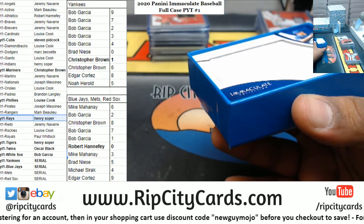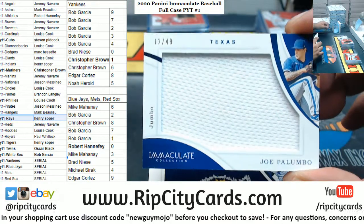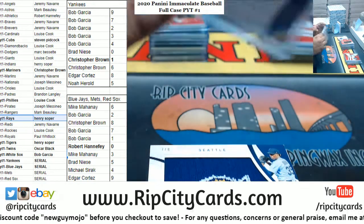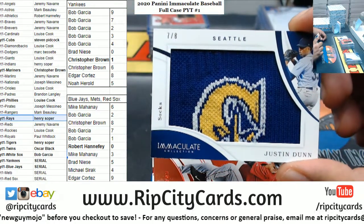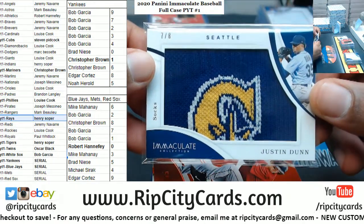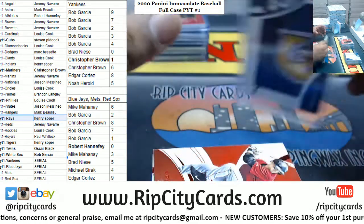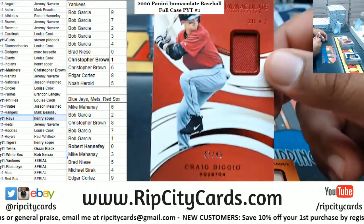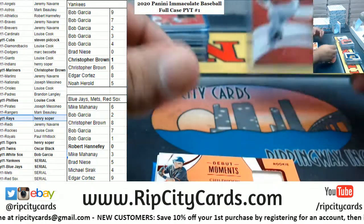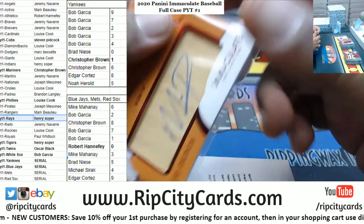Louise, you missed the first two boxes - I'm on box number three. We got Palumbo 2 of 49 Rangers relic. Mariners having a good one - the Mariners sock relic, seven of eight. Justin Dunn got the top piece of the Seattle Mariner there, pretty cool. Relic for Craig Biggio, Astros to 49. RPA for Mauricio Dubon to 49 - I believe that is a Giant, yes. Giants on the board.